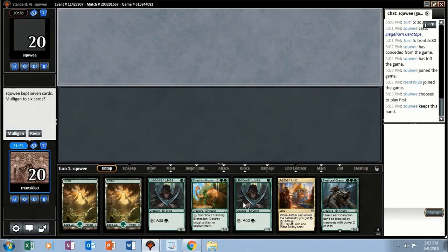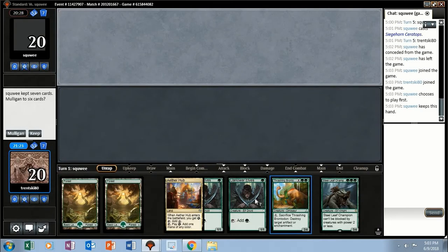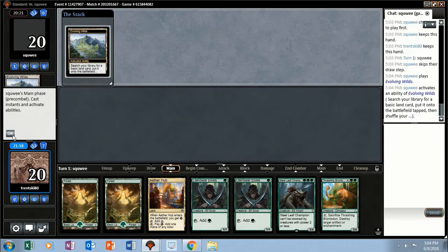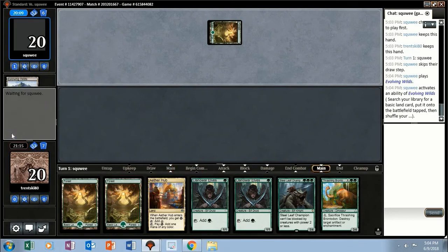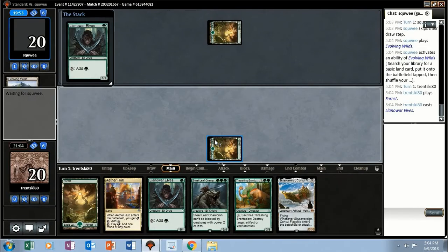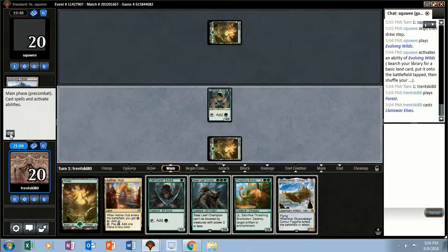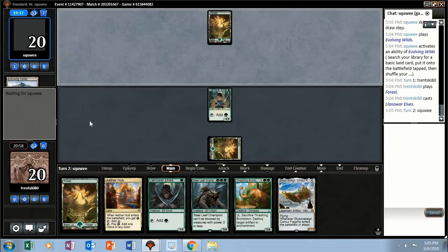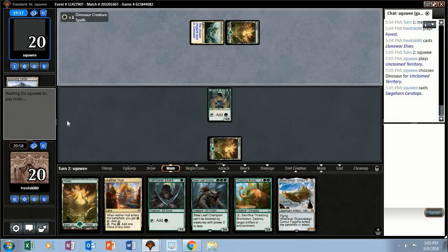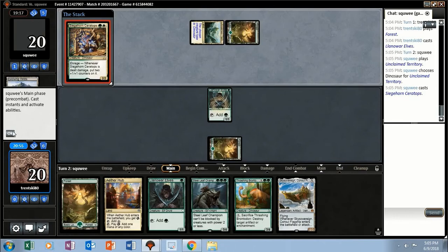Not much red in this hand, but we got some quick game here if the opponent has the opening. Evolving Wilds again. This time they get a Forest. Play our Elfin Pass. Opponent names dinosaurs again with Unclaimed Territory. Looks like we're going to see the Ceratops again. Yep.